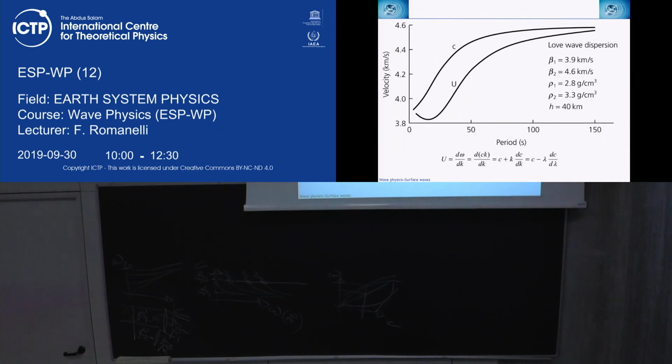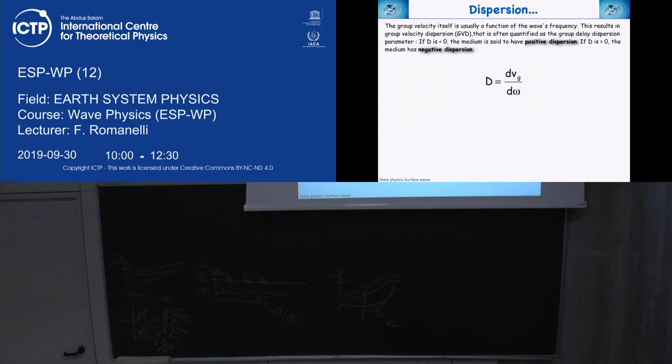Now, no dispersion, C and U are the same, and actually we couldn't speak about modes. If you put there beta 1 equal to beta 2, nothing is coming out. We have just an SH reflection. If beta 1 is less than beta 2, multiple SHs reflected can interfere and build a Love wave. Before, and here you see the same expression in terms of normal dispersion. And that's why here I was adding this plot here. That is a sort of a recap about what we did. I like it. It's really a recap.